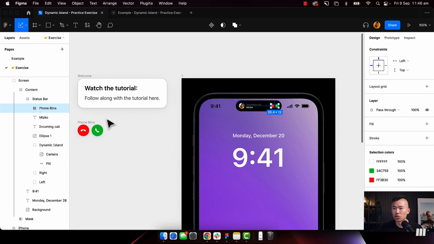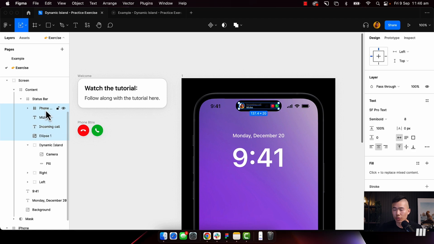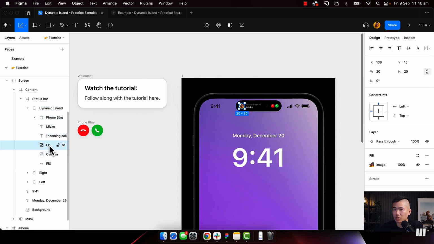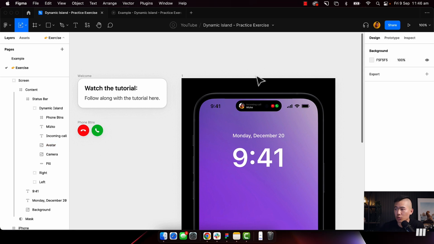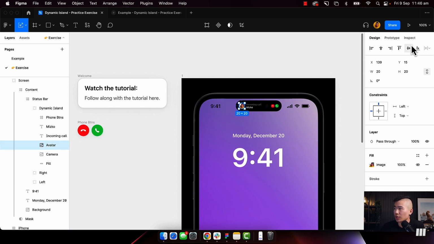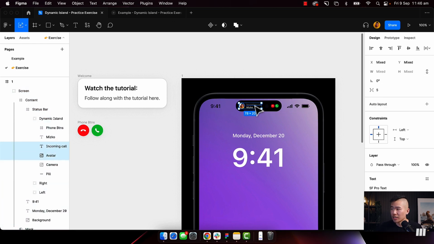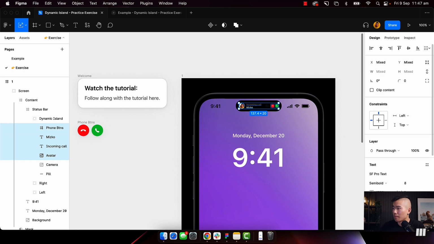Now, what we also wanted to make sure we're doing is we want to make sure that we highlight all the new elements that we've added and just make sure that we're just dragging and dropping it inside the dynamic island component, right? This group, and just making sure that everything else is nested inside. Now, I might just go ahead and just rename this to avatar. Now, I also just want to make sure that the avatar is also centered vertically as well. Now, we also need to make sure we turn down the opacity to 0% because this is going to be the starting state. So I'm going to make sure that all the elements inside, I'm going to hold down shift and just select them all and make it pass through 0% or done.